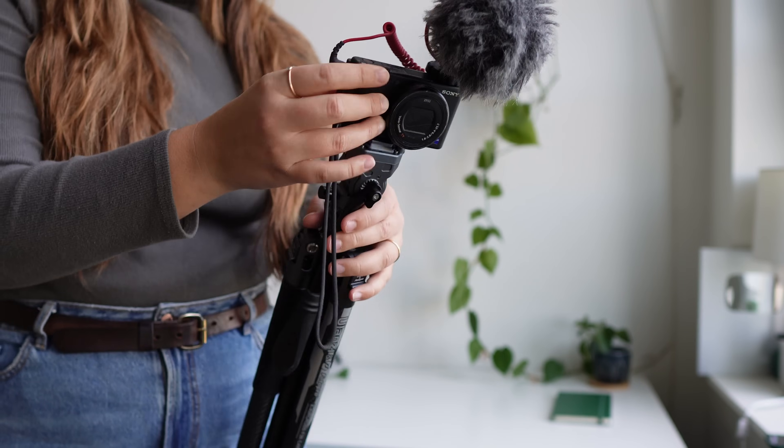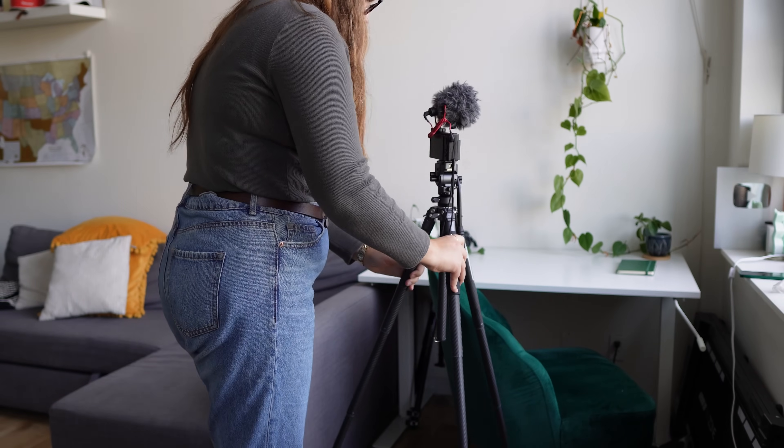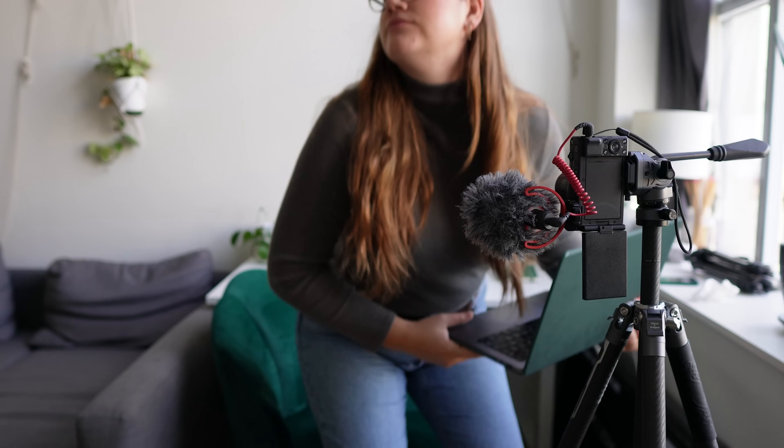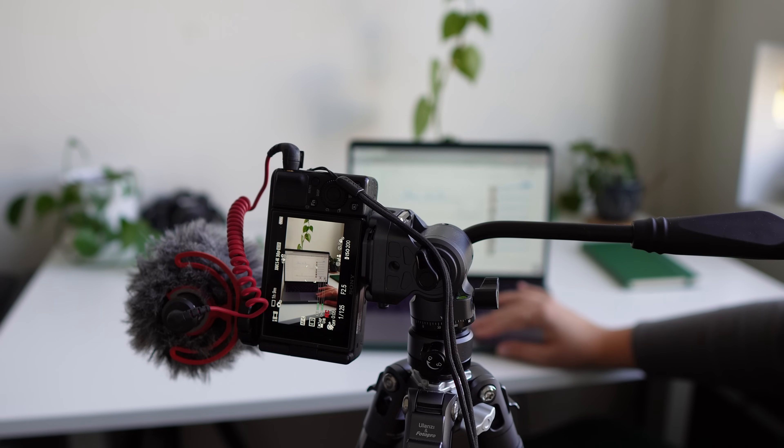Filming is one of the fastest parts of this whole process — if you're used to filming YouTube videos, filming reels is going to feel so easy because they're just really quick and shorter. For my original reels, I set up my camera on a tripod that allows me to mount it vertically, then set my laptop up next to me to reference my script while keeping it out of frame. I just deliver each line, and if I make a mistake I pause, go back to the beginning of the sentence, and say it again — I'll cut it out later. When finished with a-roll, I go to my b-roll checklist and film all of that.